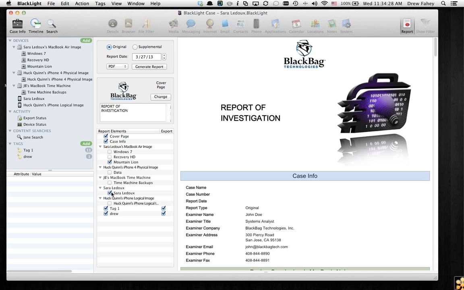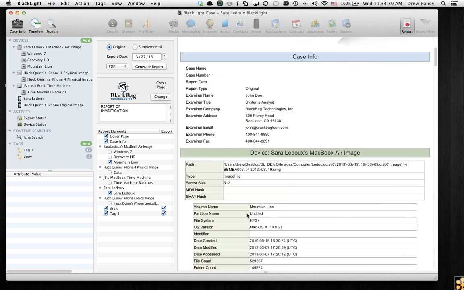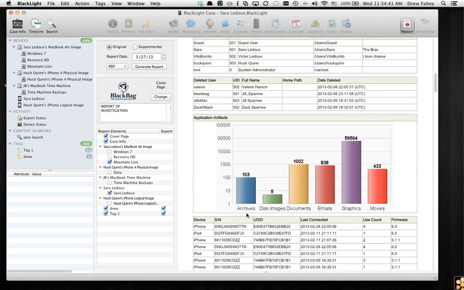Then when I go to my report view, you'll see that right off the bat, we have certain items that are checked here, and that's because that's what I want to show you in my report. So you can see right here I have tag 1 and Drew. If I want Drew to be above tag 1 in my report, I can move it here, and now Drew, which happens to be my registry tag, will appear before anything that was in tag 1.